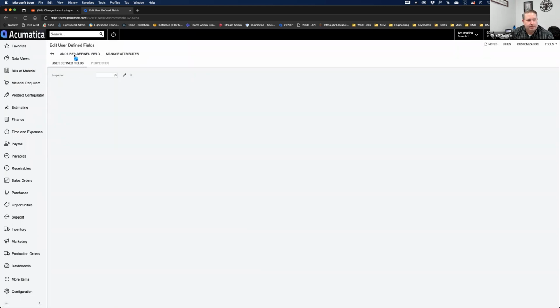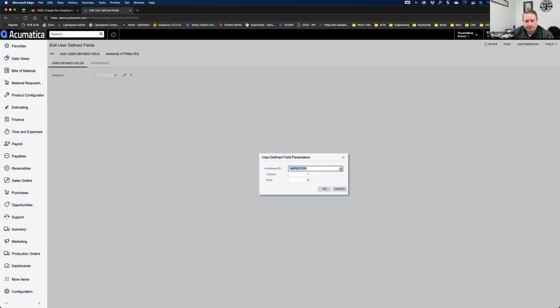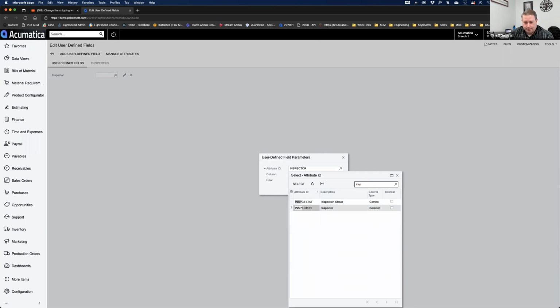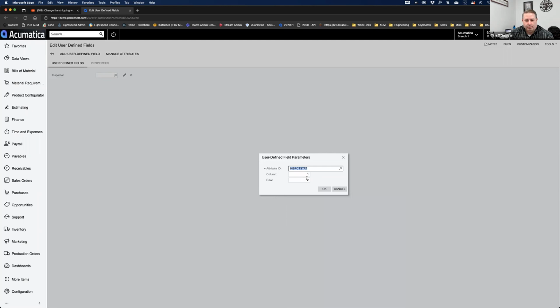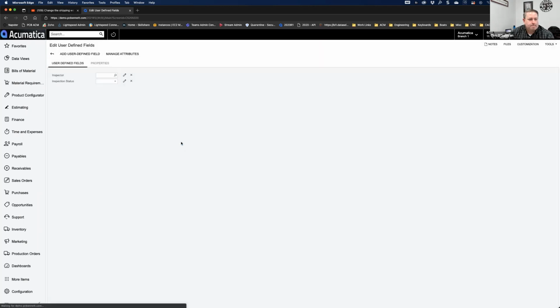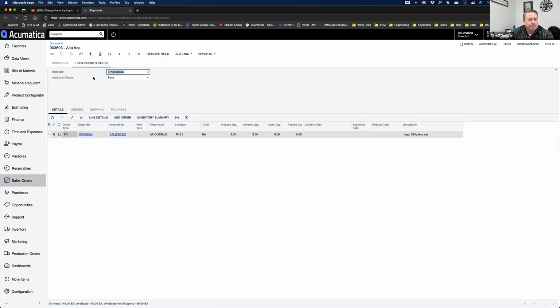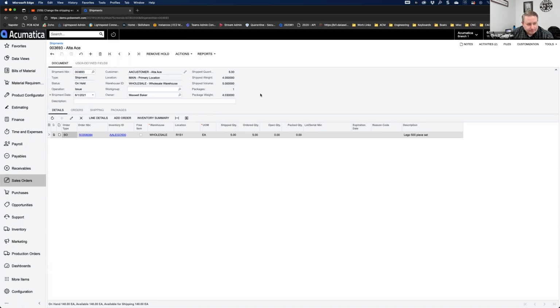So we're going to add the second one, which is that inspection status. So we're going to grab that one now, and we're going to make it that first column, and we're going to put it right underneath in row 2. So now I have the inspector and I have the inspection status that are going to now open up and add my user-defined fields here, where I have an inspector and an inspection status. So you'll see I've already kind of played around with it a bit, and it's picking up the data in this specific shipment that was there previously.